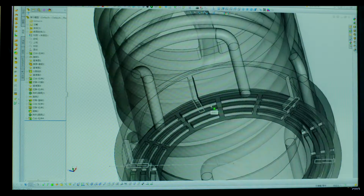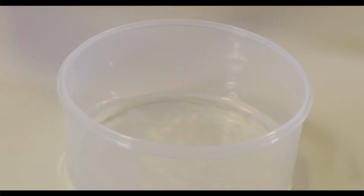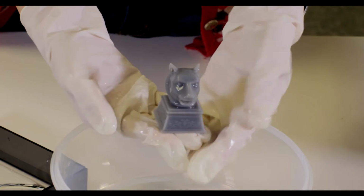Previously, it was expensive for designers to print their models because they had to go to some industrials and use some industrial machines. However, with the SLA 3D printer, they have another choice. The SLA 3D printer can not only reduce their cost, but also print the models with much greater accuracy in a short time.